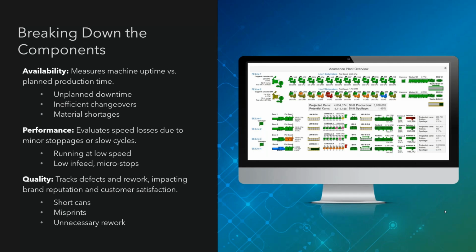Thanks, Jonathan. Appreciate you breaking that down at a granular level. I'm hoping that the audience is starting to really grasp how it can be difficult to tie other KPIs to realize profitability, but when you focus in on availability, performance, and quality, this OEE metric is considered the standalone way of evaluating the best way to impact your bottom line.